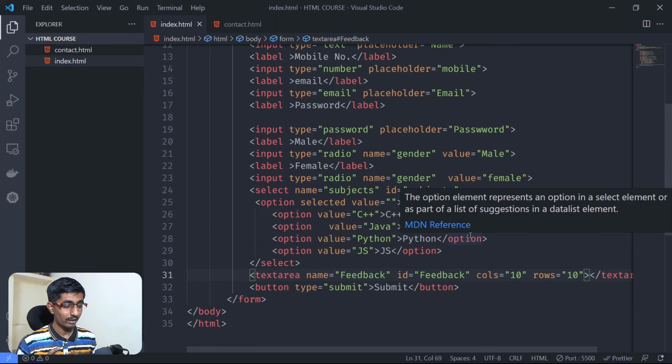We have now implemented all the parts inside the form element. You don't need to remember it, you just need to understand how things are working: what exactly the label does, what exactly the input does, what the types for the inputs are, what select and option do, and the text area and button, all those things. Just the basic tags. It's not too heavy to understand. It's just the beginning, and that's it.